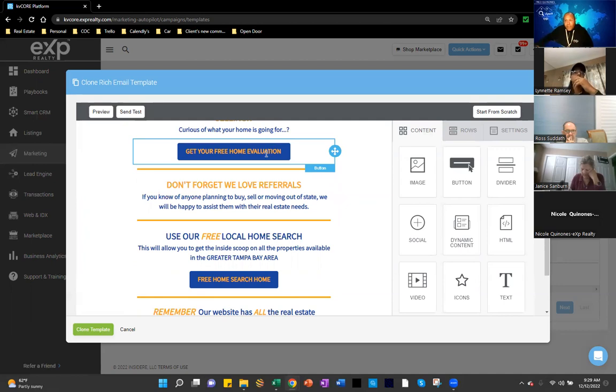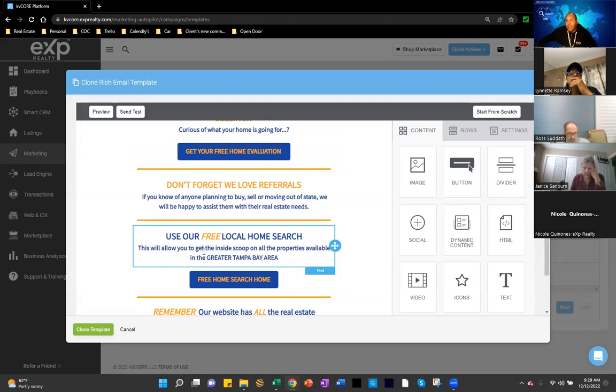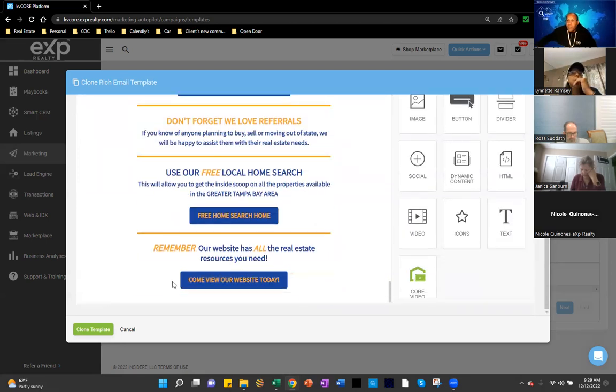And here is a market report when you have sellers, where I showed you last week in the lead, you can create the zip code, or you can put their address in, or a town, to help them get an idea of what the values of houses are. It's like a very high level CMA, right? And then you can come visit our website.